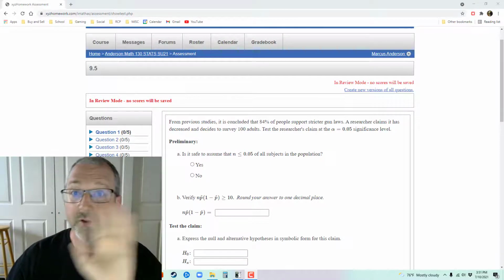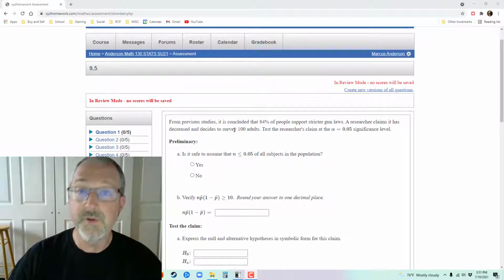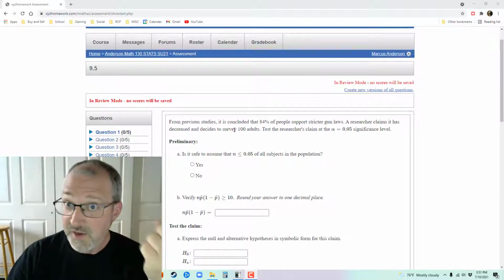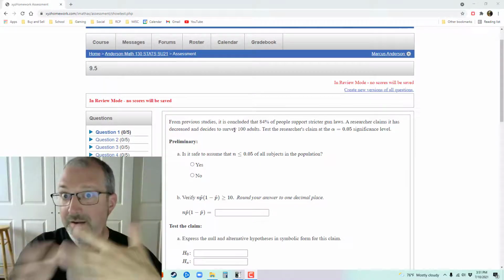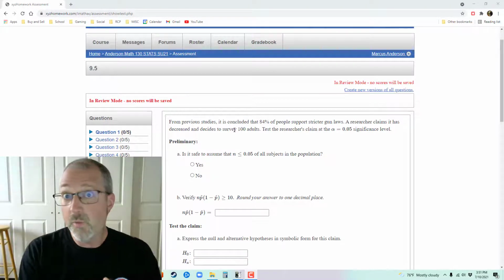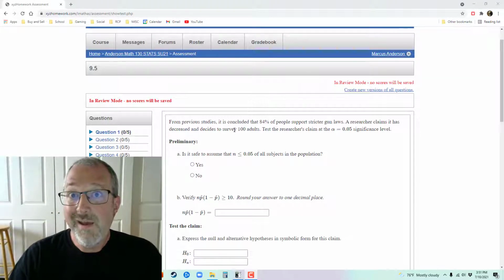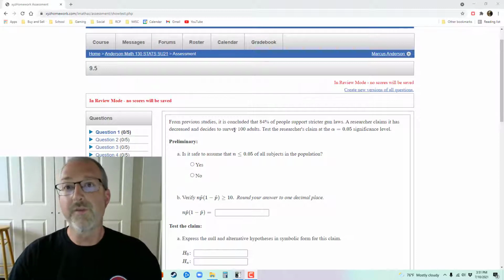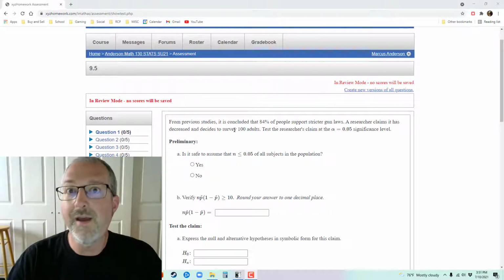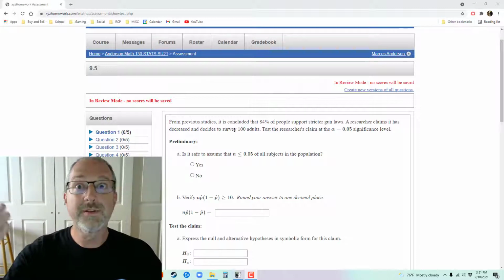So let's first take a look at the first part of each of these questions, because you have to decide whether you're going to use the proportion z-test, the z-test, or a t-test. There are three different tests on your calculator, and you've got to decide which one it is. The proportion or percentage z-test is the easiest one, because it has a percent in it. It's what we're going to be checking. My example to you, that 40% of all people in Battle Creek, Michigan have a cat, is an example of a proportional z-test.